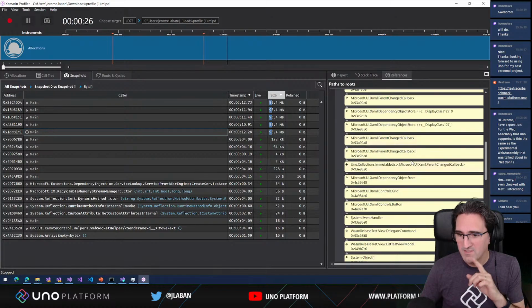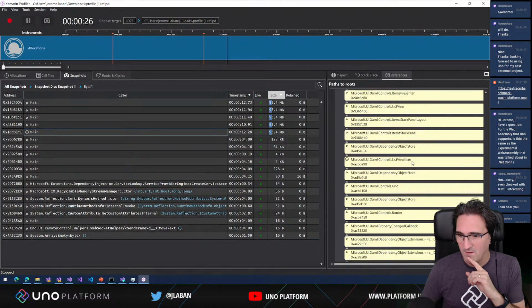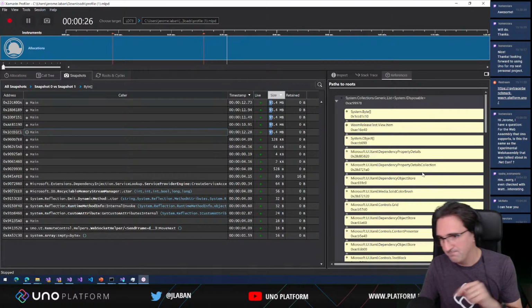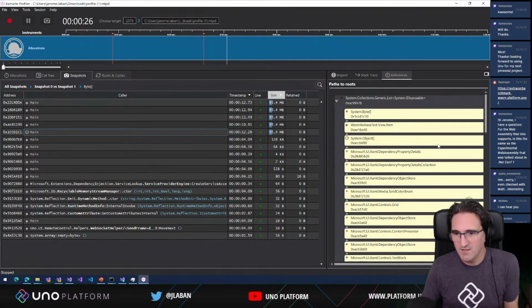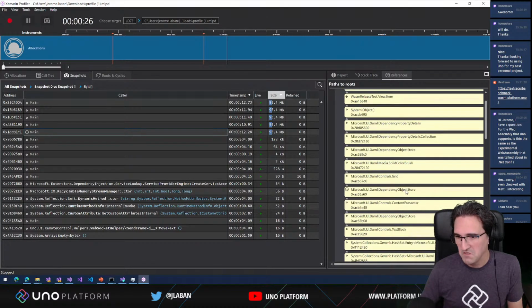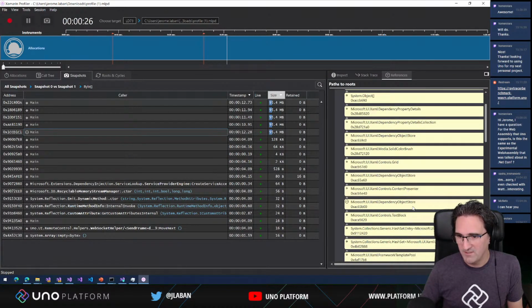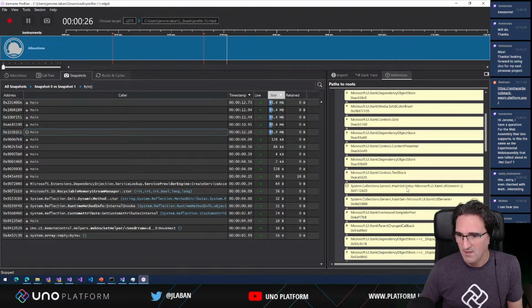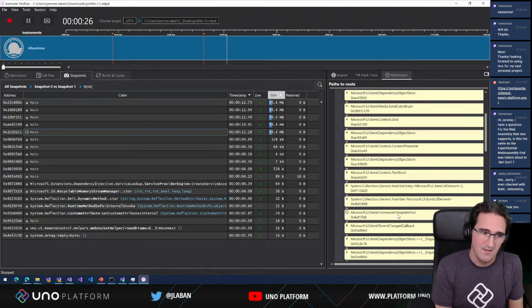Okay, so now it's different because it's not stored the same way. If you see here, the stack is different. We have an item that is stored in a dependency object store. We have the grid, content presenter, object store, and things like that. A few things are interesting here. What you can see is that the item is stored in a framework template pool, which is completely different from the stack that was done before.